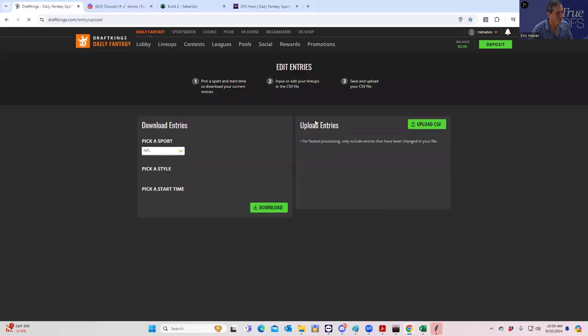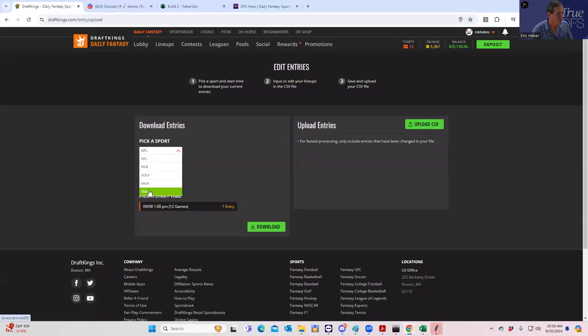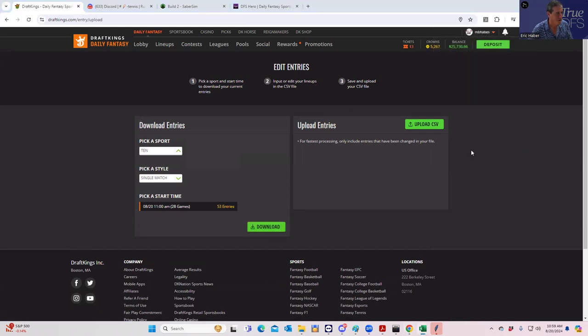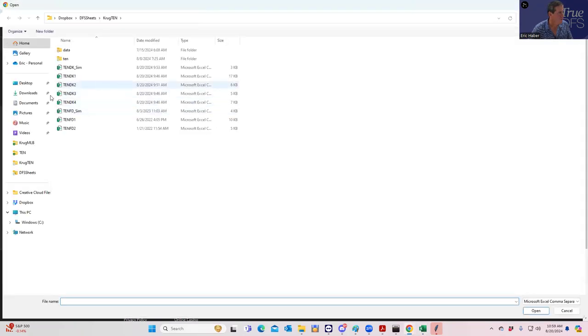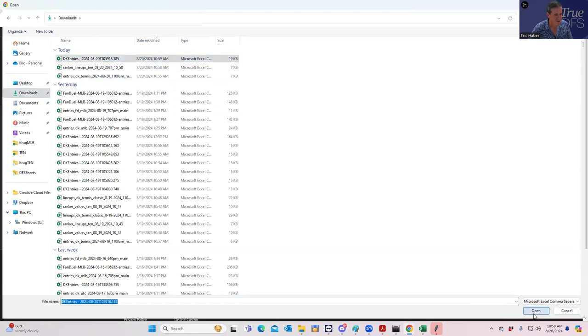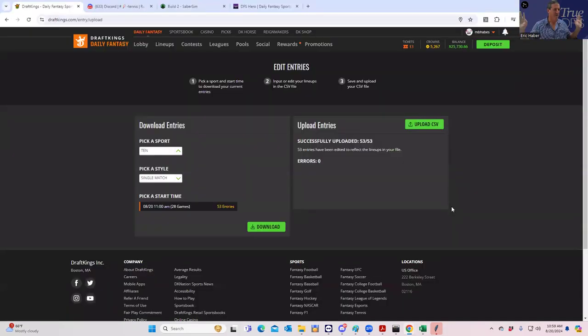59, 54, 3, 2, 1, 50, 9, 8, 7, 6, 5, 4, 3, 2, 1, 40, 9, 8, 7, 6, 5. Boom. Okay. So we're in.